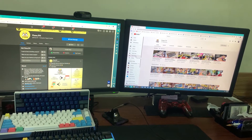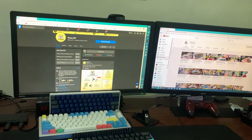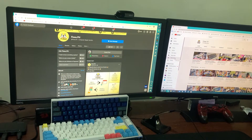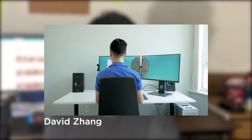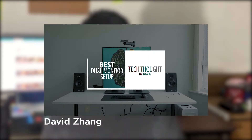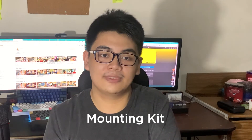One thing we didn't talk about is the orientation. The orientation of the monitor depends on your preferences. Personally, I have my main monitor directly in front of me and my secondary monitor facing me at an angle. This makes it easy to see both monitors without having to move my chair. There are plenty of other ways to orient your monitors — we highly recommend watching the video from Daizig Jiang, who goes over different orientations and their pros and cons. Usually, to position monitors that way, you'd need to buy a separate mount kit. These can be bought on Lazada or Shopee for a relatively low price. Just make sure your monitor is VESA compatible so it can be screwed into the mounting system.